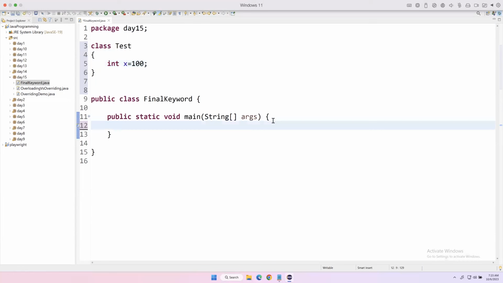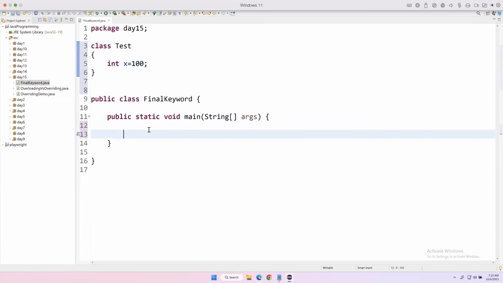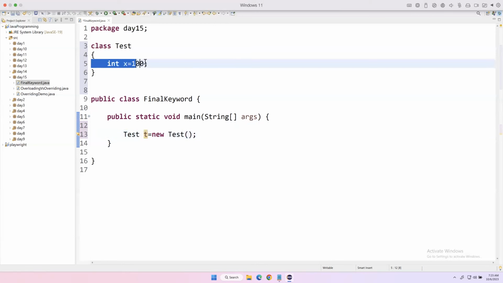Now you guys can answer this question. I'm creating an object of the test class, test t equal to new test. Can we access this variable, x, directly from the object? Yes, obviously. What's wrong in this? We can access everything from the class using an object, right?